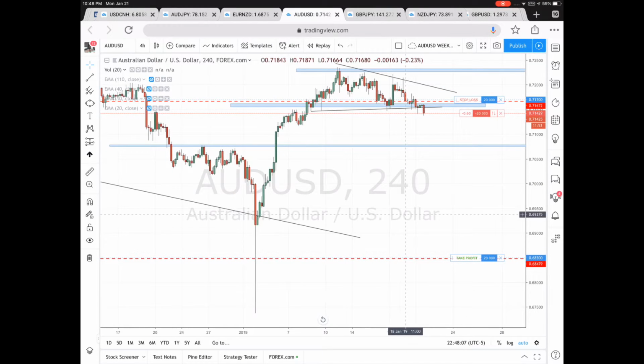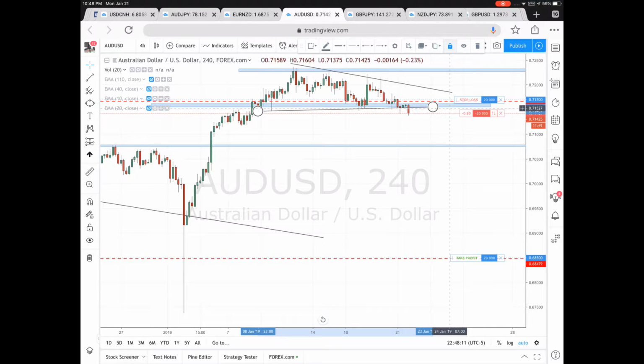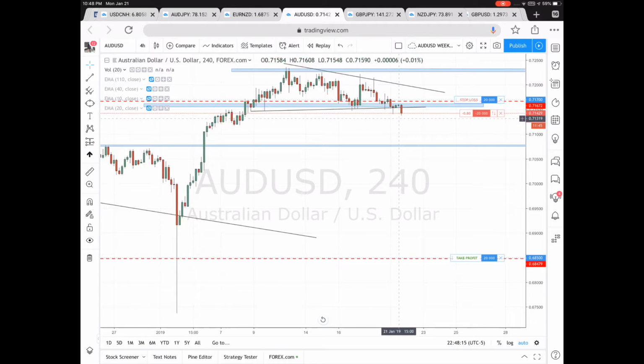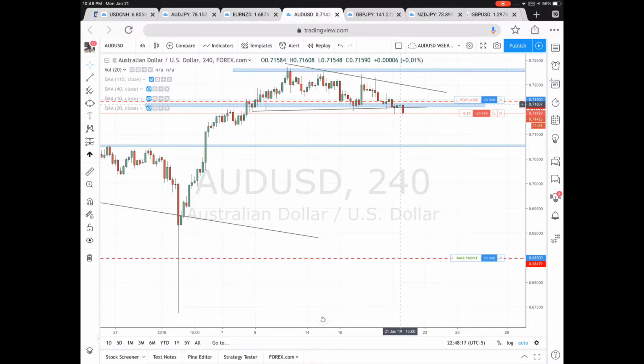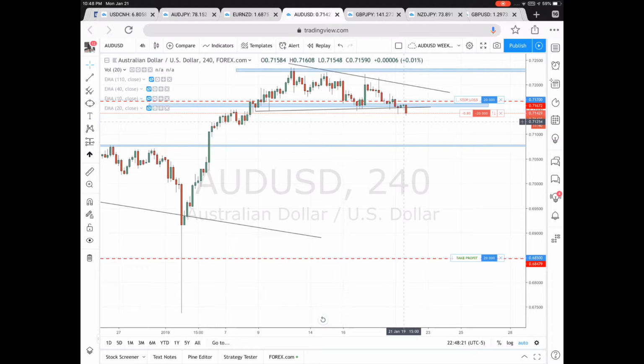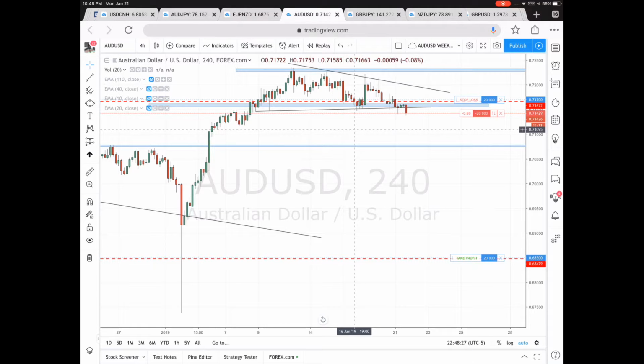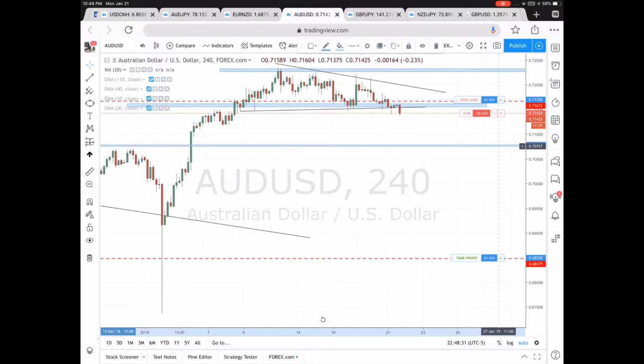I waited for the market to break my support. I didn't quite get the retest that I wanted, right? That would have been my way to get into the market right here about 20 pips ago, but I didn't get that retest. So I waited for the market to break this line right here, this trend line that I got marked off, and this zone right here. When the market broke it on the H1, I knew that it was go time. So I did a market execution, risking 27 pips, possible 200 plus pip trade right here.